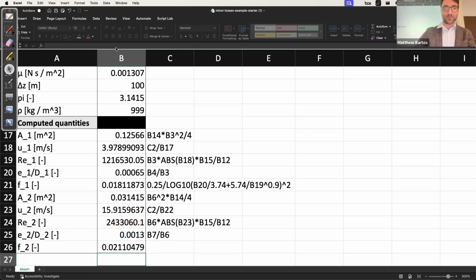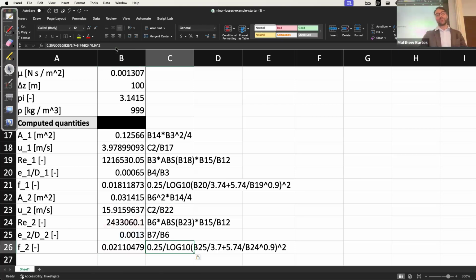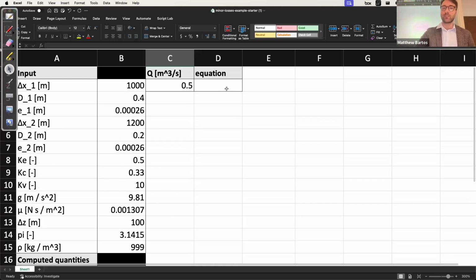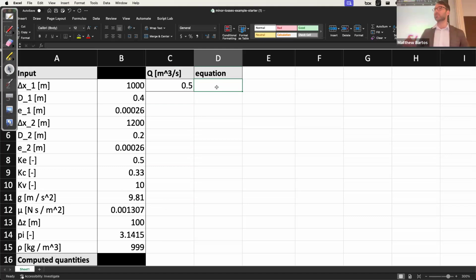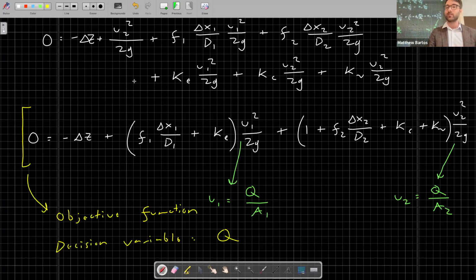So these are those expressions here. I need to move to the objective function. If you don't have all of these, try to figure them out based on the equations that we have, and I'll come back to them afterwards. So we need to specify our objective function. Our objective function is given by that energy balance from before, so it's going to be this equation here.